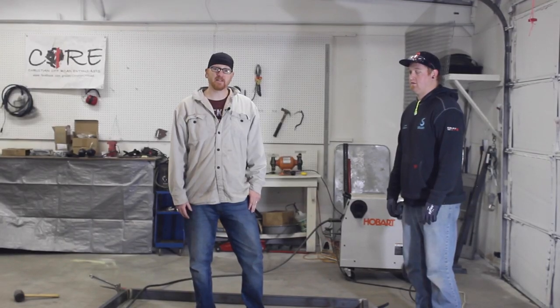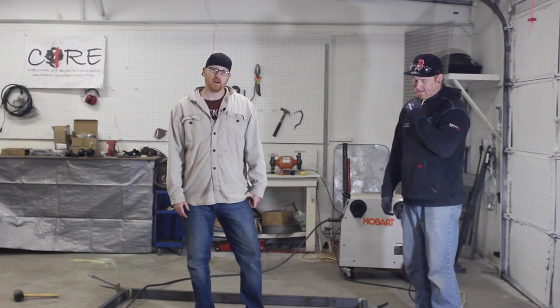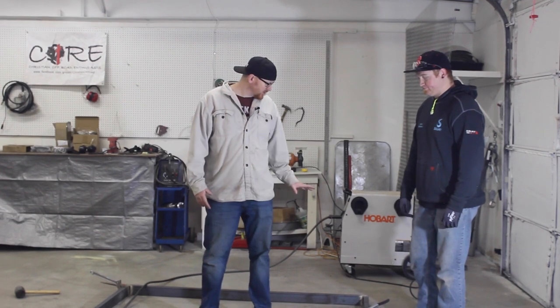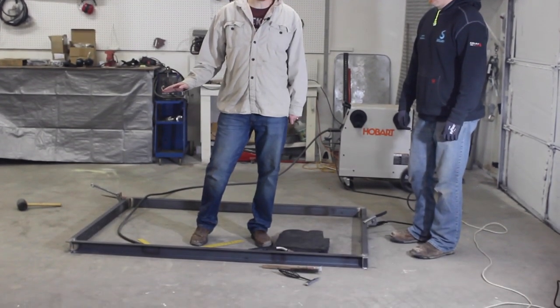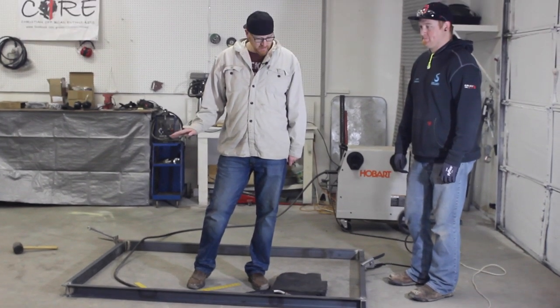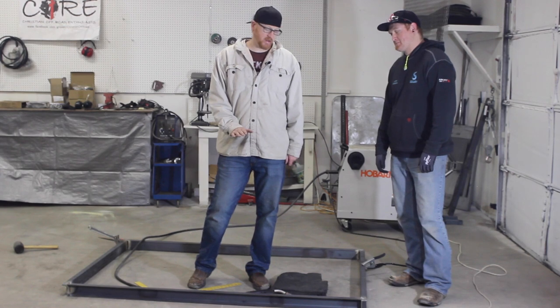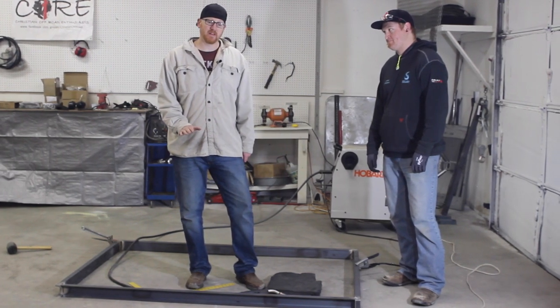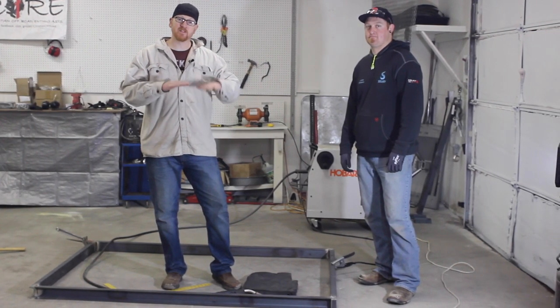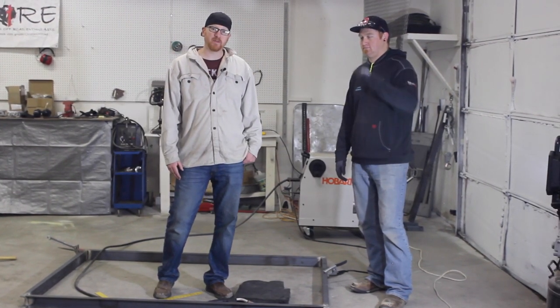So we started back today and we squared up our main frame and we just took a lot of time working on each corner, making sure before we fully welded that everything was gonna have squareness. And we also were checking our concrete floor here to make sure that any imperfections in it weren't gonna come out in the metal. So we made sure everything was square with our floor.